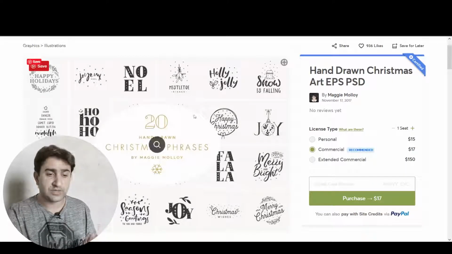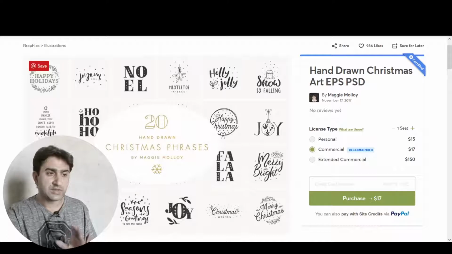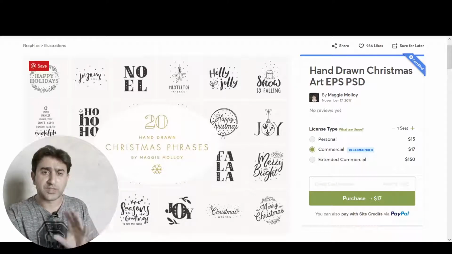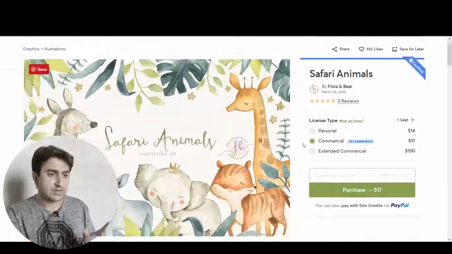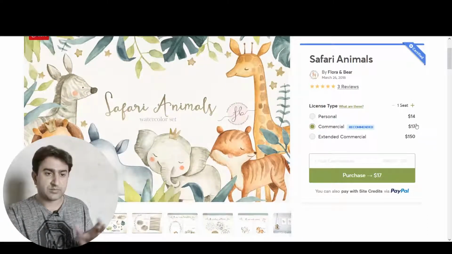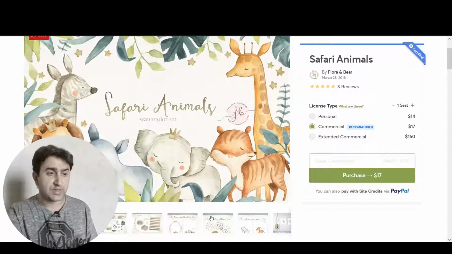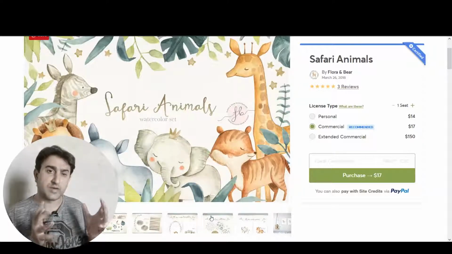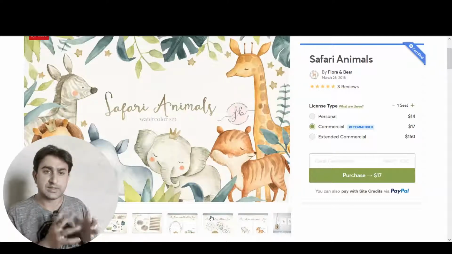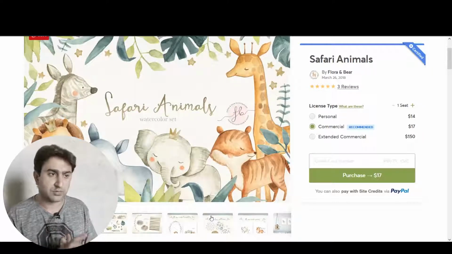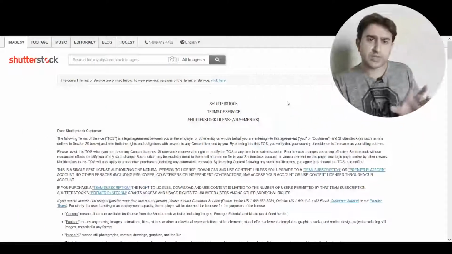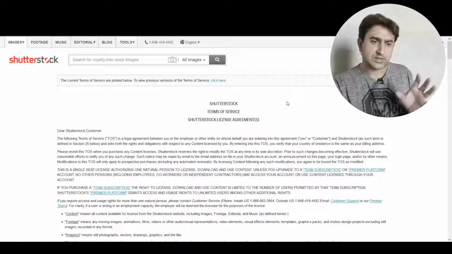So you can see that it is really costly and is not really going to give you much freedom regarding this. Another design here, you can see that same kind of pricing, and you can use these designs and graphics. They look good, but you are limited by their license, and they are not going to give you much freedom. Another platform that you can check is Shutterstock.